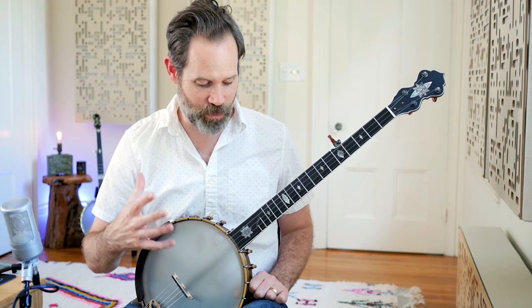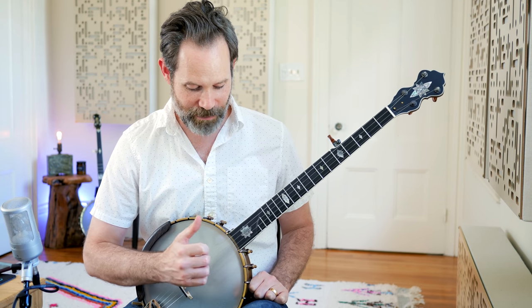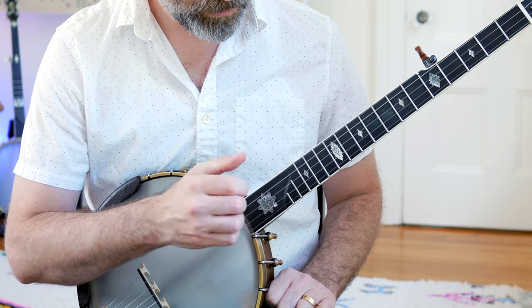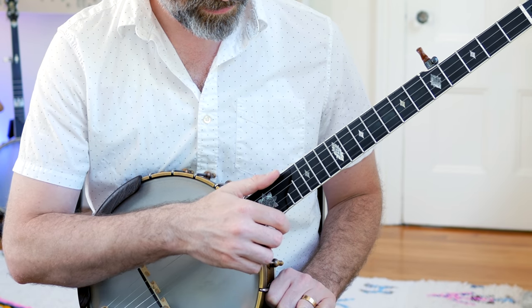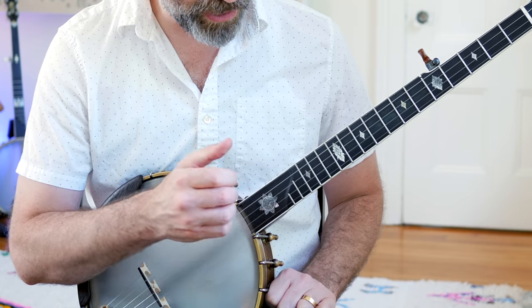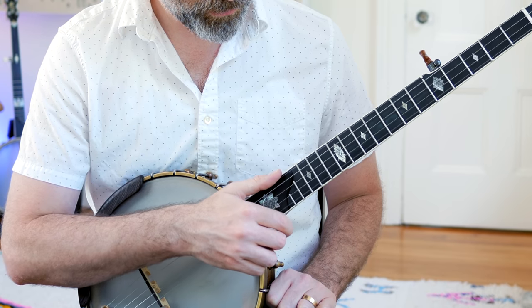Now, heads of the golden rule of Clawhammer Banjo is that every time I throw my hand down into the banjo for a downstroke, my thumb comes into contact with a string simultaneous to that downstroke. I'm just going to repeat that. I throw my hand down into the banjo, the thumb impacts and connects with a string simultaneous to that downstroke. It happens at the exact same time. So for example, check this out. Watch the thumb connect with that fifth string simultaneous to the downstroke.